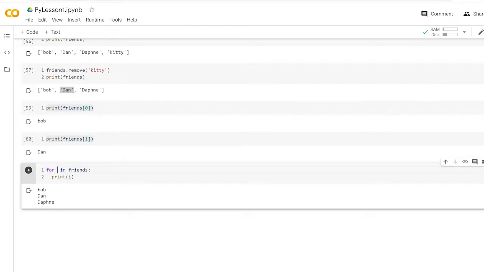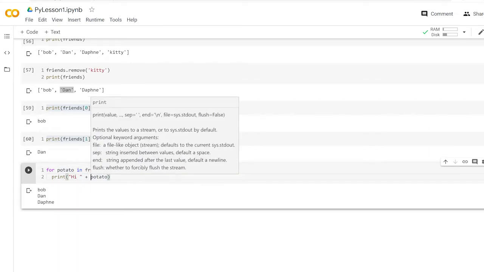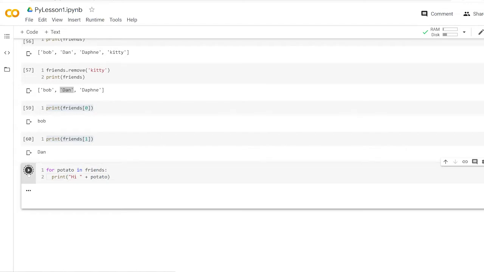So I can, for example, say potato, and then change it to potato over here too. And you get the exact same result. All this thing is a variable, a temporary variable name for the elements inside the friends list. And then each thing that comes out can be printed out, or you can do any other operation on it. So for example, let's say I want to add something to the beginning of the name. Then I would do some kind of string concatenation for the potato string right here. So I would just say something like "hi " with a space at the end, and then concatenate that to whatever potato is. Let's run this. Hi Bob, hi Dan, hi Daphne.